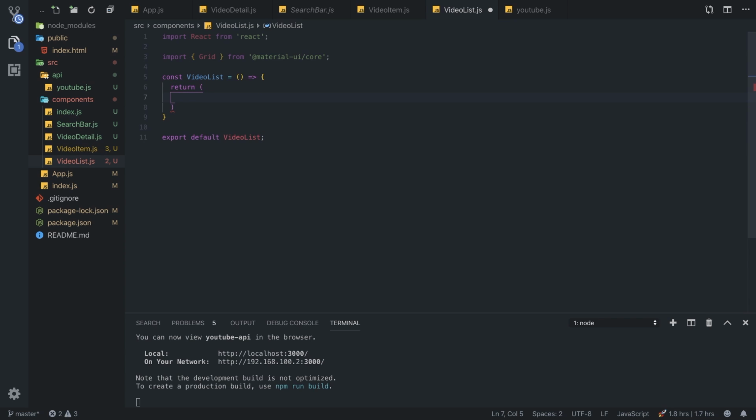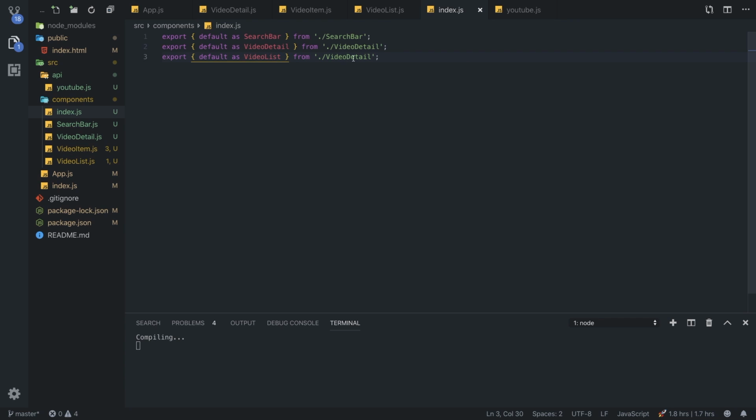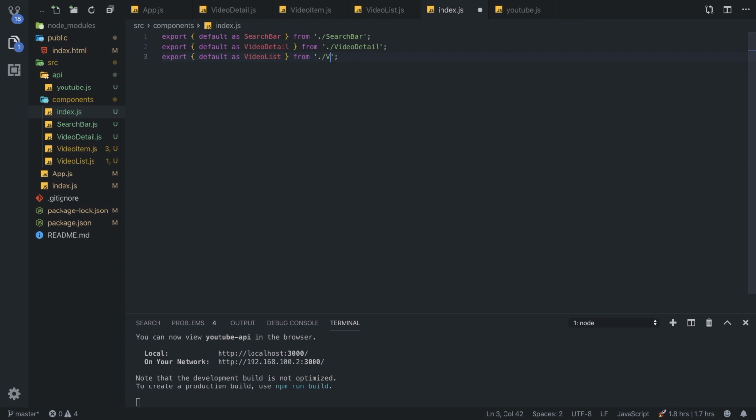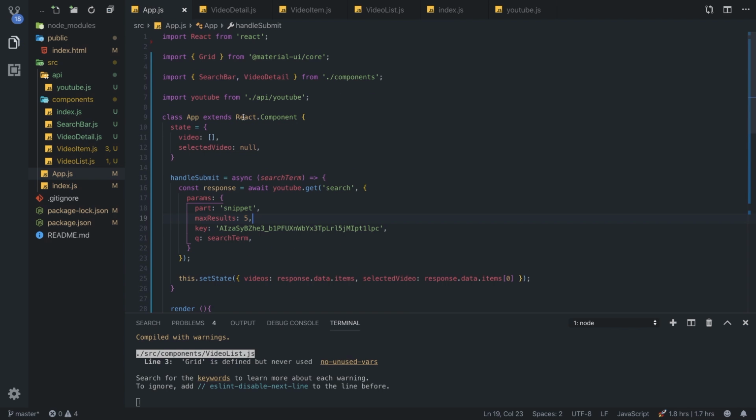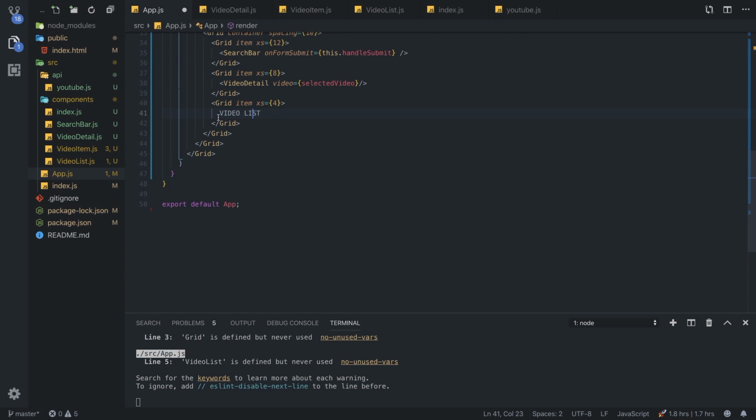This we can type right here, h1 video list, just like that. And now we need to export it as the other two in the components index.js. So we are going to type video list from video list, and now we can use it inside of our app.js right here, video list, and we can uncomment this out and do that as a component.